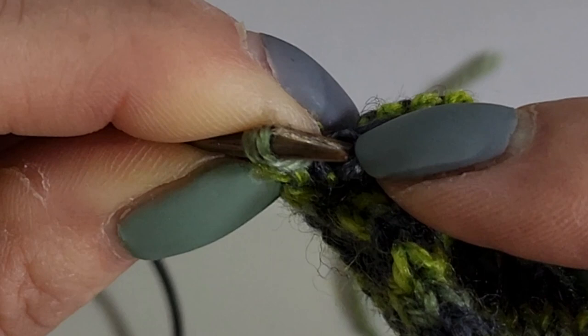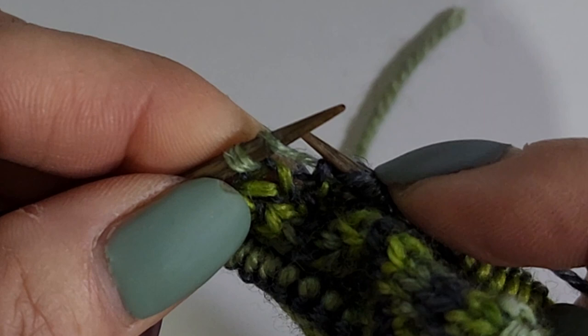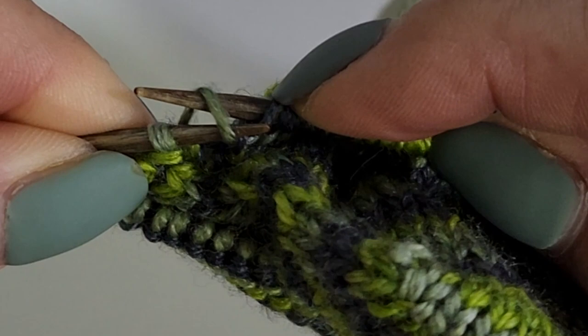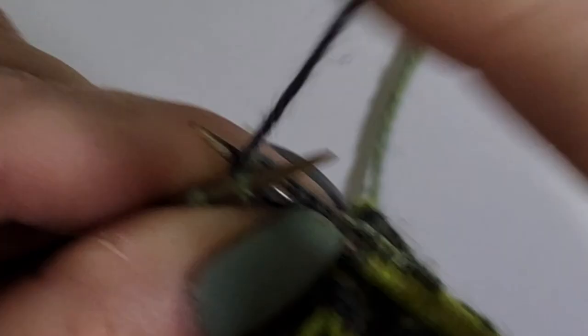That's only part of the yarn — again we're having the same problem. It's a pain, so again I'm going to take my needle and slip it under the long loop, then trade needle places. I carefully swap the needles — you can see how I move both needles around under that loop. Now this needle is in the back, and I'm ready to knit that back loop. This one's a little easier — I'm right behind it — and I knit that loop, make it a little loose, then finish, and I've got my make one left.